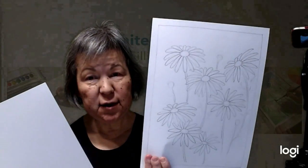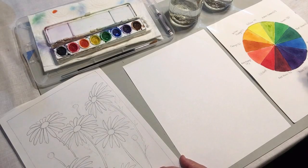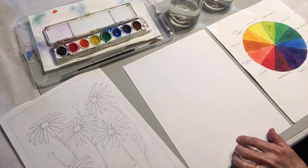But this is what I'm aiming for. This drawing here. It's just that you might not be able to see it so distinctly because I'm going to be using an HB pencil, which is lighter than the 2B that I used when I first drew this drawing. Okay, so to get started, let's do our border because we're painting.